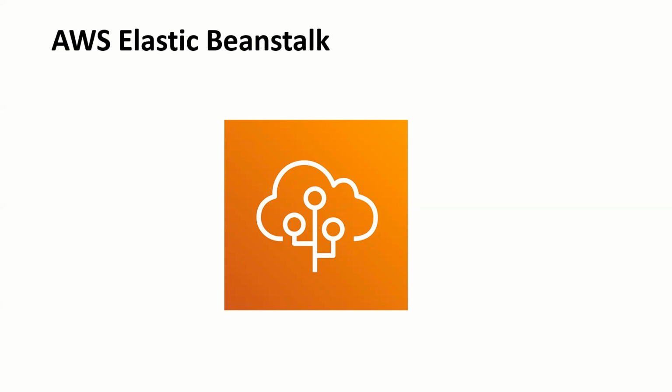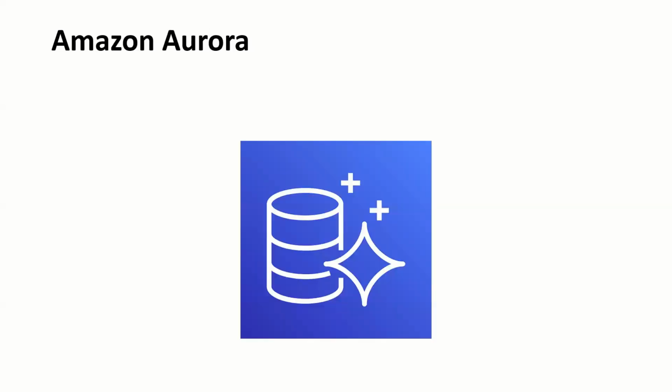Okay, next one, Amazon Aurora. It is also highly efficient, as I mentioned in the RDS. It is one of the RDS offerings provided by Amazon that works along with MySQL and Postgres. If you want to do data migration and all, it is quite efficient. You can easily do it. It is an attractive choice for high throughput applications. It also has auto scaling, fault tolerance, and performance optimization that we can do.